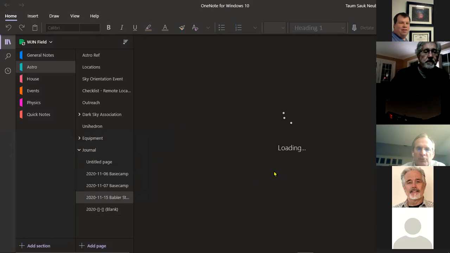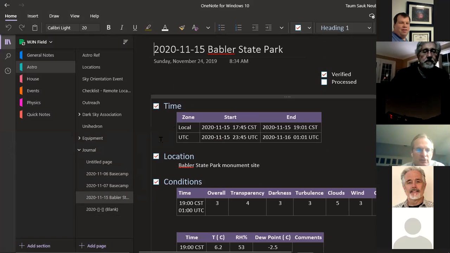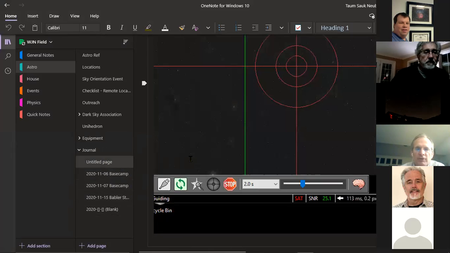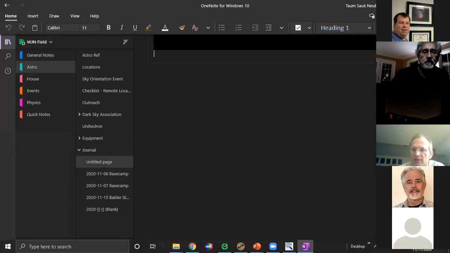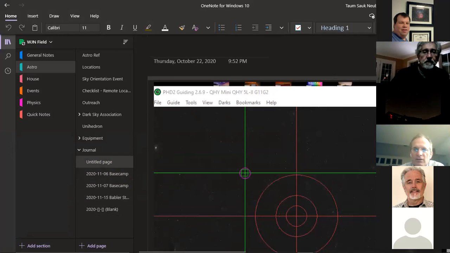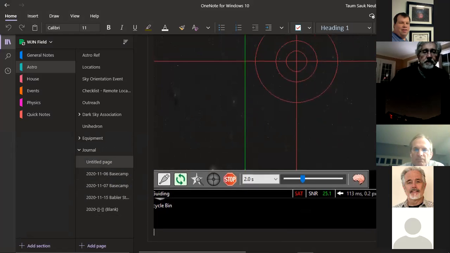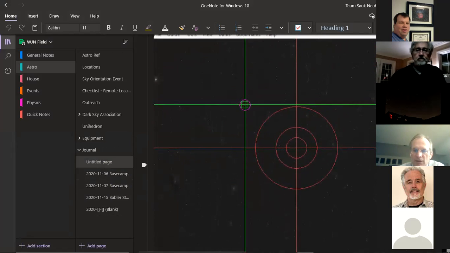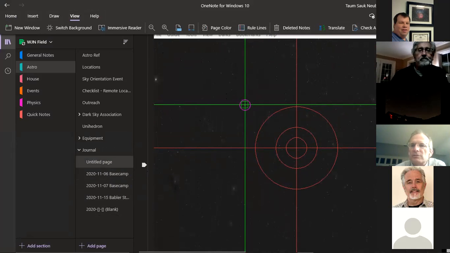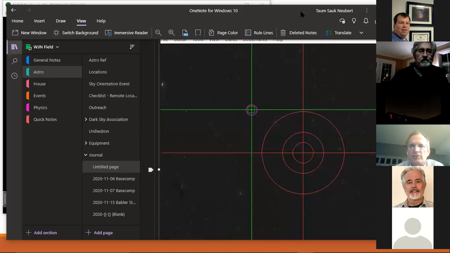I think I have an output page just to show you guys what it looks like. Nope. Yep. Here it is. I think this is the drift align I did the last time. Let's see. Sorry to go off topic here, but this is a really good tool. I'm having trouble getting it to show the whole page.